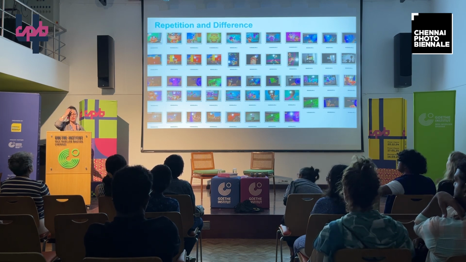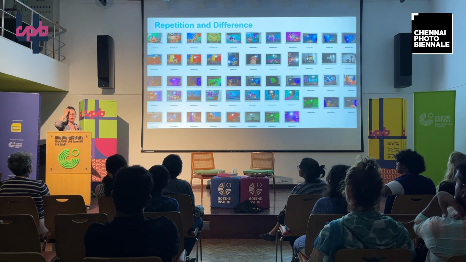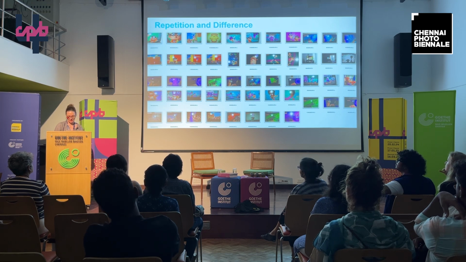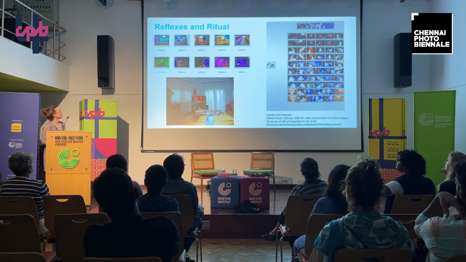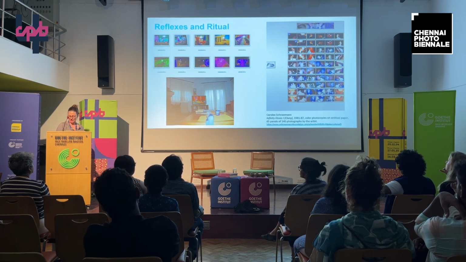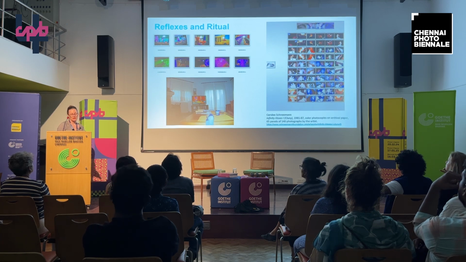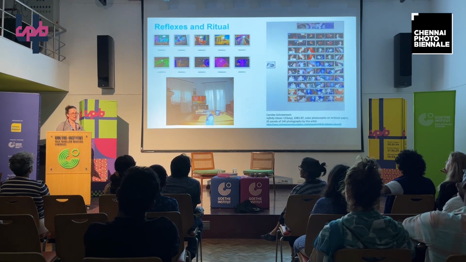So modern life, as Deleuze puts it, is such that confronted with the most mechanical, the most stereotypical repetitions inside and outside ourselves, we endlessly extract from them little differences, variations and modifications. So each of these are a different scene. So thinking about these repetitions, perhaps as reflexes and ritual, are there other ways to understand the repetition that we find in children's photography?